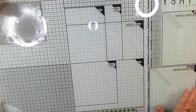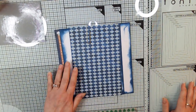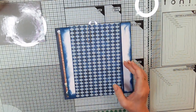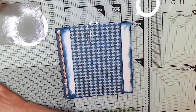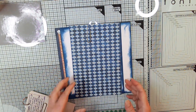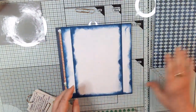Okay, so now we have our center part that we had started. I don't have all the papers set aside for it. I want to look through and see, based on what we're going to put on it, how we're going to do the papers. I'm not going to do colored paper on our flip flap that we made. Let me show you that again just in case.